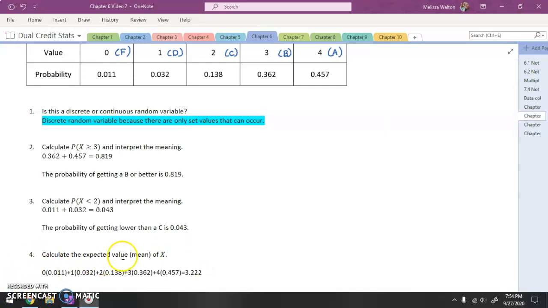All right, so here's what I got for this. I ended up with 3.222, which means that if I select a random student, I would expect somewhere in the 3.2 range. So I'm going to guess that it's most likely going to be in between an A and a B. So that is its expected value. What am I expecting per each student? It's around 3.22. Now, does that guarantee that every single student has that? No, we're just saying that that is what is most likely. What is the average score in these?